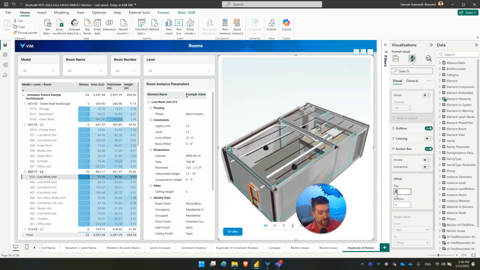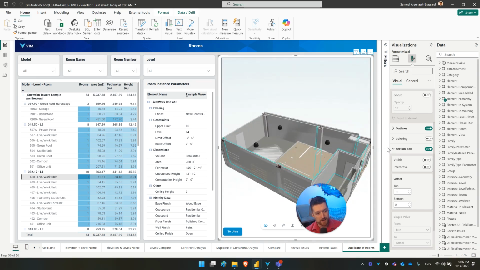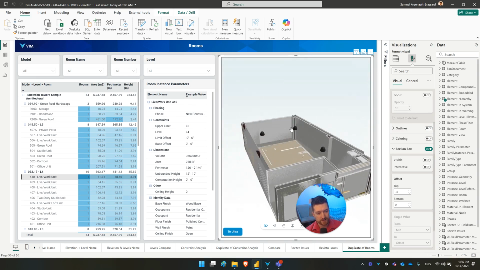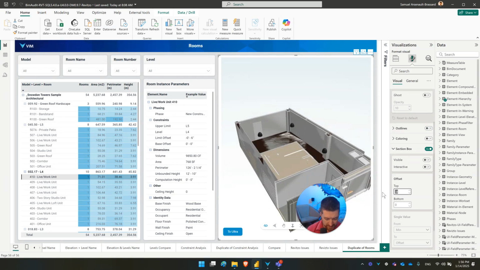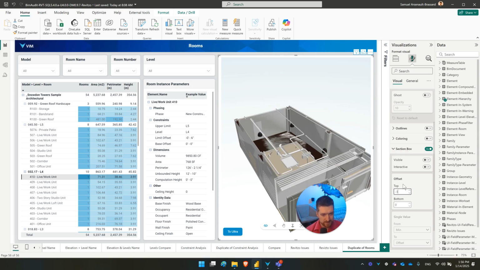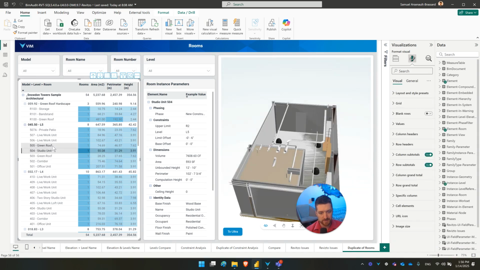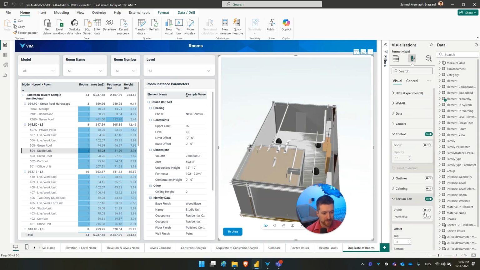And notice too how I can have an offset. Right now it's at -2. If I put it to -4, for example, we're digging more into the thing. And I'm just going to take off the outline because this is good enough. And maybe I'm going to put this back to -2, or yeah, let's say maybe -3 will be good enough. Let's just go click around. Actually, let's bring it back to -4.